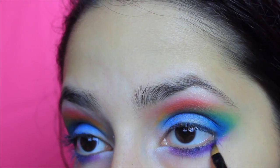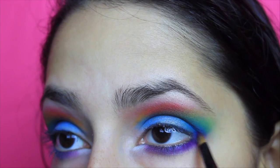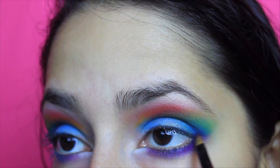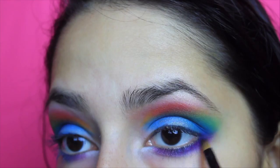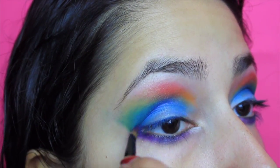Okay, this is a lot of shadow to be applying, but it is what makes the look. You know, all the different tones and the colors. You can always skip a few steps and do what colors you want, or you can do what I did. I personally just like having all these different colors.